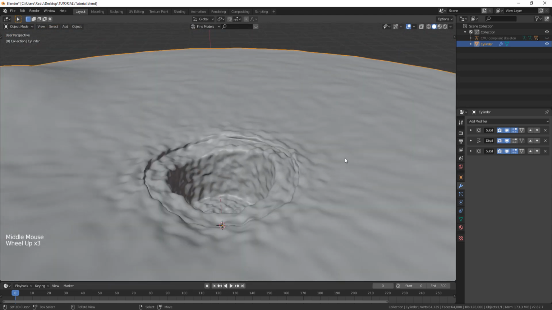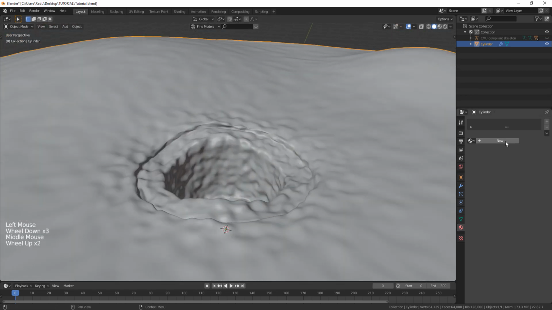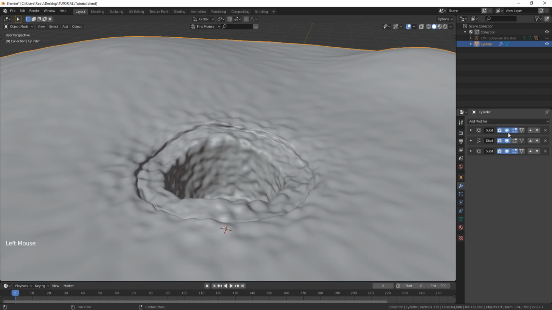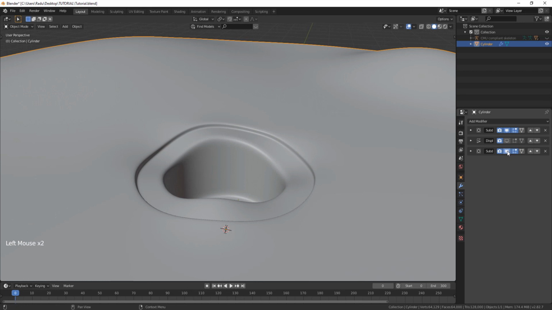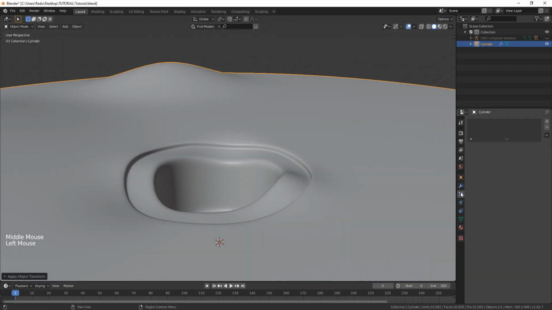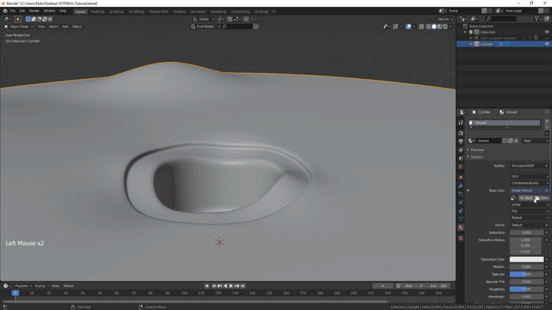Now we need to UV unwrap this because we're going to place textures on it. So first of all, I'm going to make a material, I'm going to call it ground, and now I'm going to take the displacement out and that stuff until it's looking like this. Now what I want to do is go into the material and just make a new texture.